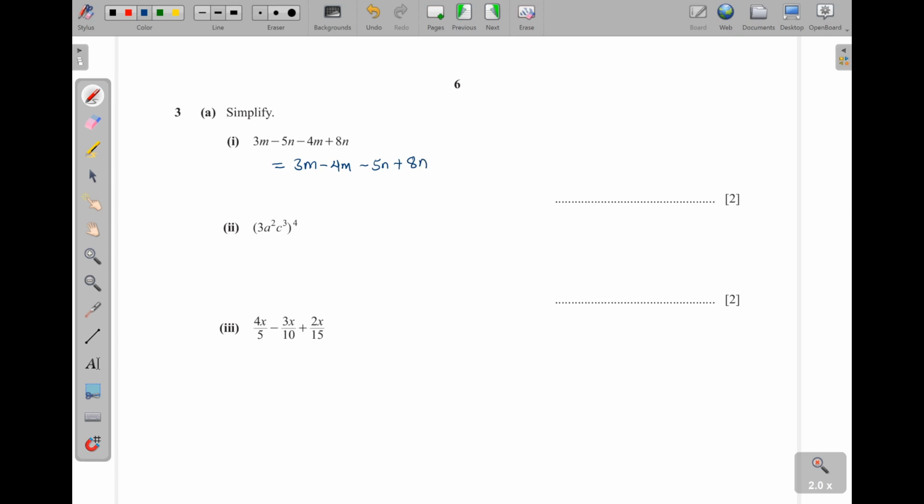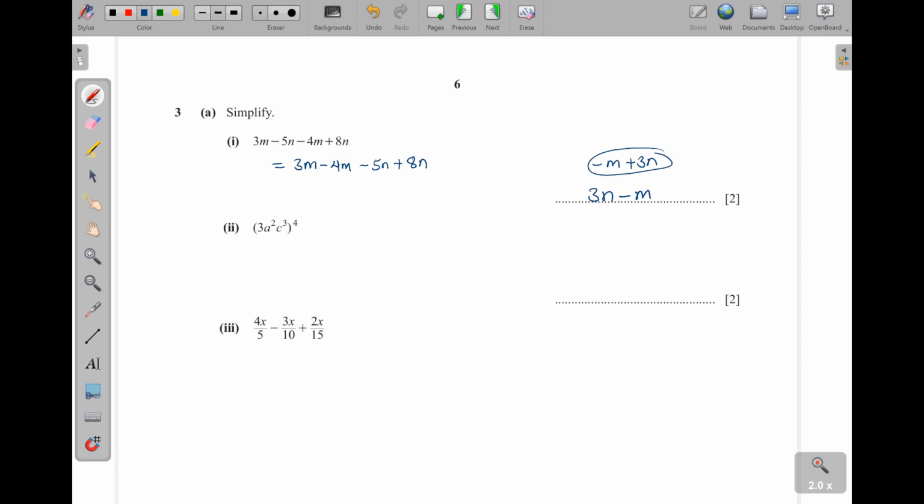A mistake is made when people are switching these numbers here and then they change the signs. Signs change if you are solving an equation and one term is crossing the equal sign, okay? So here they remain. Now we shall have 8n minus 5n, that one gives us 3n. And then 3m minus 4m, that one will give us minus m. So I can write my answer like that, or you can write minus m first and then you write 3n. It is all correct.